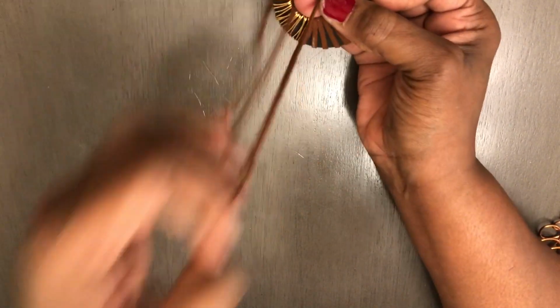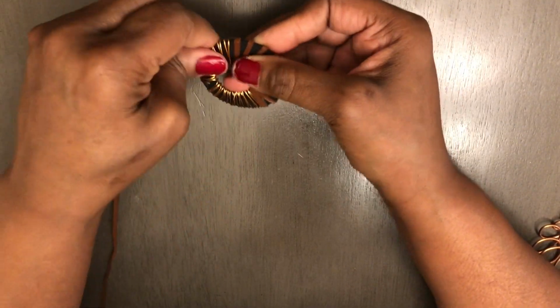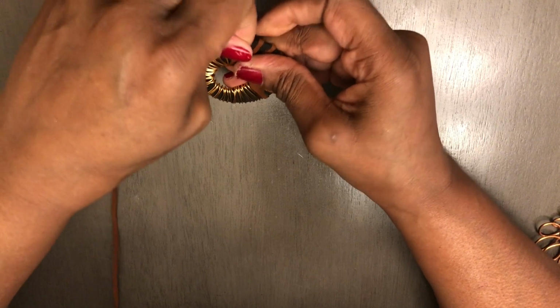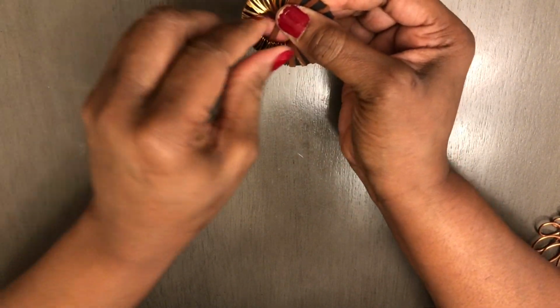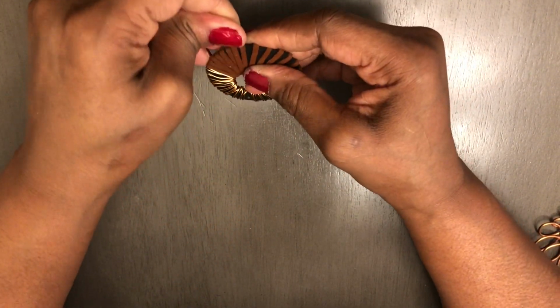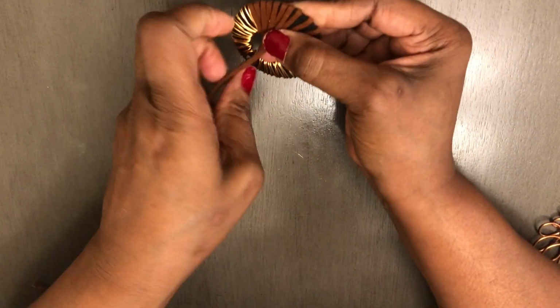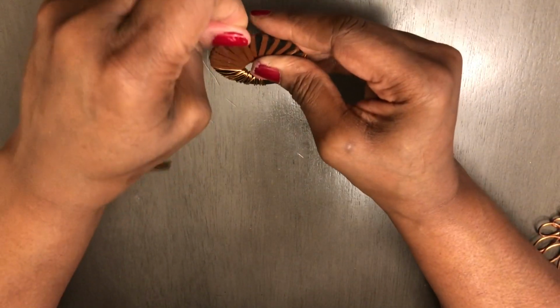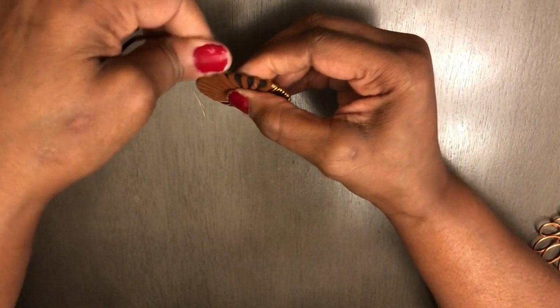Just like that. All right, now since this is done, we've wrapped this. This is what you're gonna have. This is the front or the back, however you choose to do it. Now we're just gonna go back this way. I'm gonna take it through here first, and then you're gonna go through each one of your splits, just like this. Pull it nice and tight. Don't worry about what your back looks like, because you'll decide how you want to do it. But you go through each one like this. Make sure you're holding it as tight as you can, because you want a clean finish.